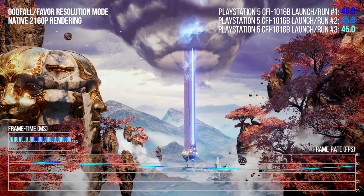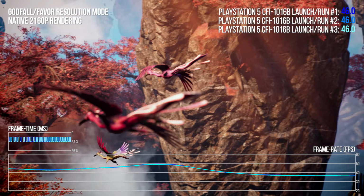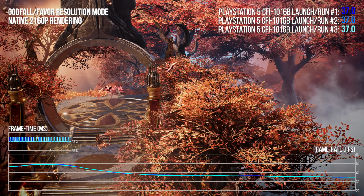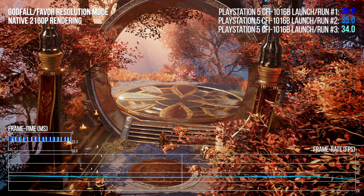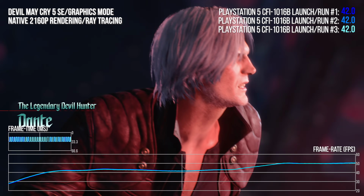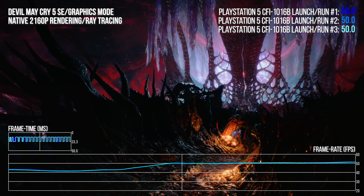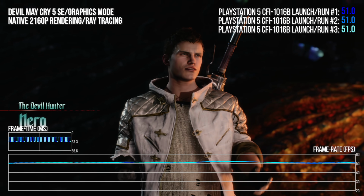Godfall? By default it runs at 2400 by 1350 resolution, but there is a native 4K quality mode, again with an unlocked frame rate, and this intro sequence here is eminently repeatable. Oh yes, and in a similar vein to Resident Evil Village, here's Devil May Cry 5 Special Edition's prologue. This is running at native 4K with ray tracing enabled once again.